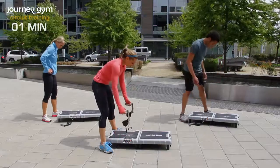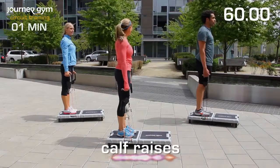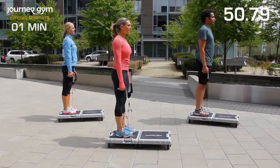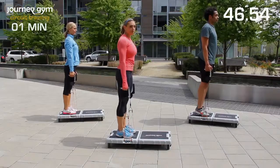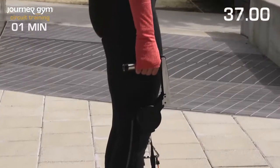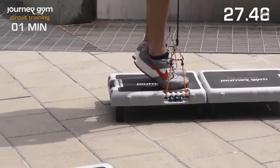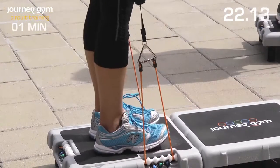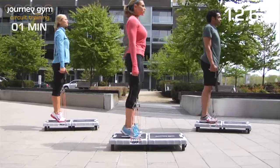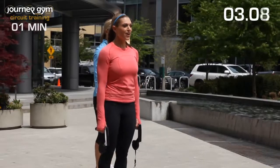Okay, grab those handles. I'll be a little bit nice to you right here — leave them down. Stand up nice and tall. We're going to do some calf raises. Bring it up and down, up and down. Relax those shoulders, concentrate. Bring that heart rate back down. Coming all the way up onto the balls of your feet, squeezing that calf muscle. Lift and lower, lift and lower. We're so close to being done. Focus on getting up as high as you can, up onto the ball of your feet. Relax all the stress out of your neck and shoulders.